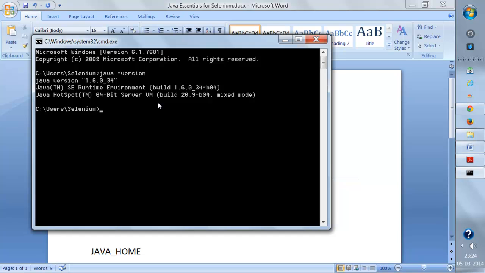Nowadays the programming is not done on Notepad. There are many editors available in the market, editors like Eclipse, editors like IntelliJ, right? IntelliJ is paid, Eclipse is open source. Most of the people you will find writing their Java code using Eclipse, right? So Eclipse comes with very good features, right?